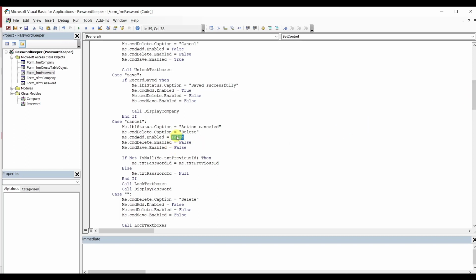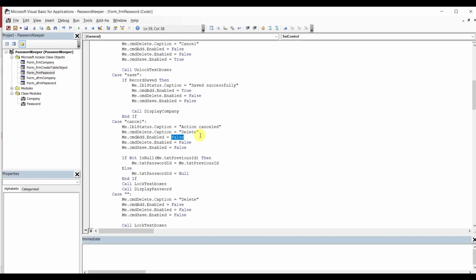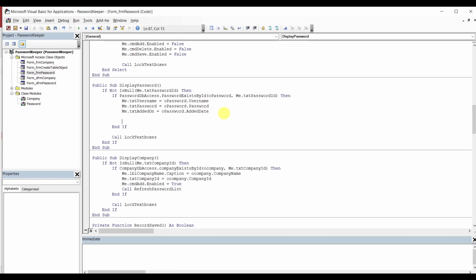So we did cancel. True. Hold on. Let's go back. False. And then display password right here. We need to turn this guy on right here. Command save or add.